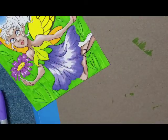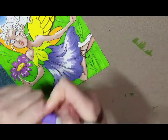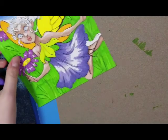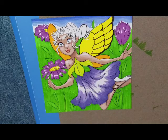I actually want a little more purple over here. Okay, let us see. So next, I think I want to do her hair, and I know she's a fairy, so I could get away with doing something kind of crazy, but I feel like that would really be a hard sell with her skin tone.